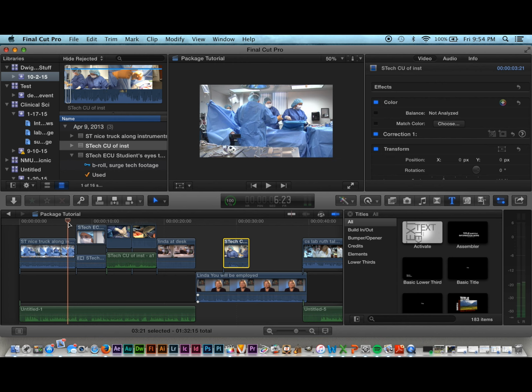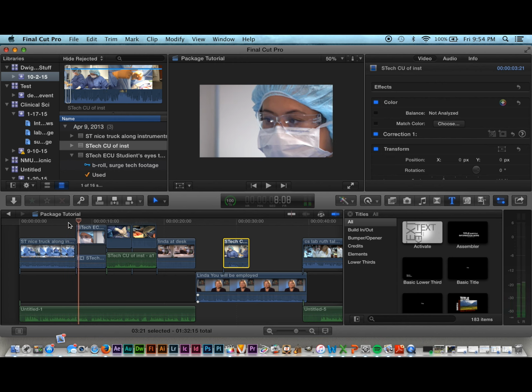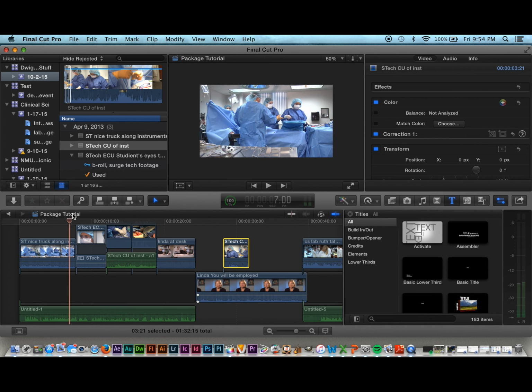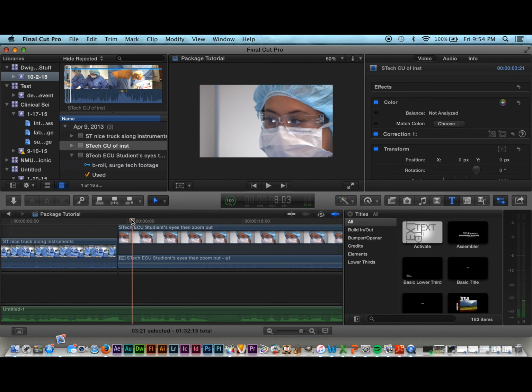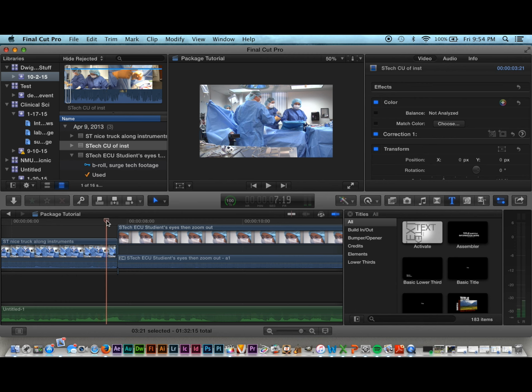And let's see if we can get those to match up. I'm just going to go in here now and zoom the timeline up a little bit, as I showed you before, just Command plus plus. That gives me a little bit more close-up look at what's going on. Hopefully this is being clear to you. Because see, right now, by the time I get to that shot, she's already stopped moving her head. So I want to catch her on the turn here while she's in action.